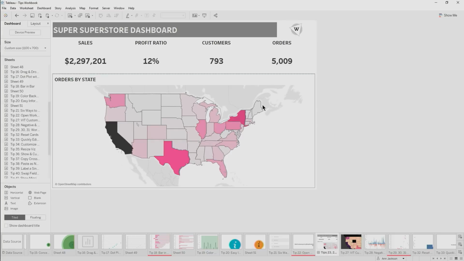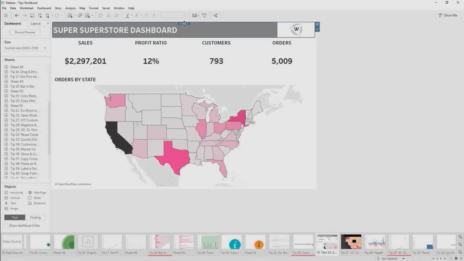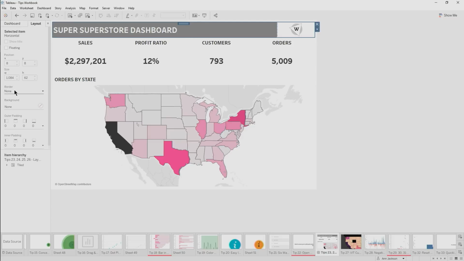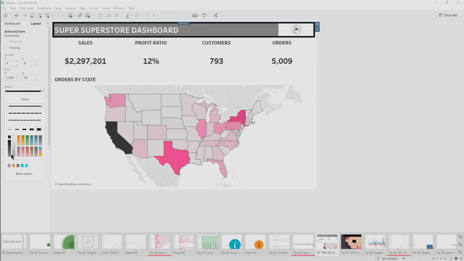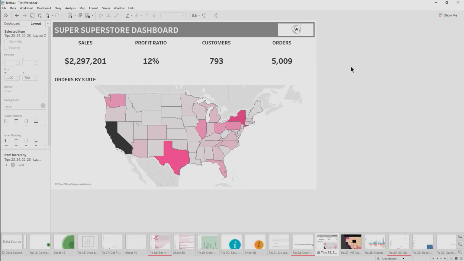Okay, next one is how to quickly format on a dashboard. So if you have a layout container and you click on an object, you can double click here and you can get the grabber bar for the layout container, much easier than trying to find it any other way. I also like to add on borders to my layout container. So notice I have that little logo to the side. I'm going to go ahead and wrap that in there to just make it quite a bit cuter here.